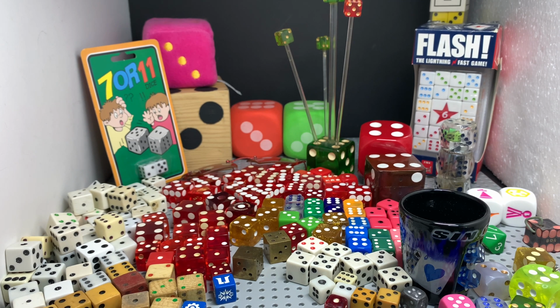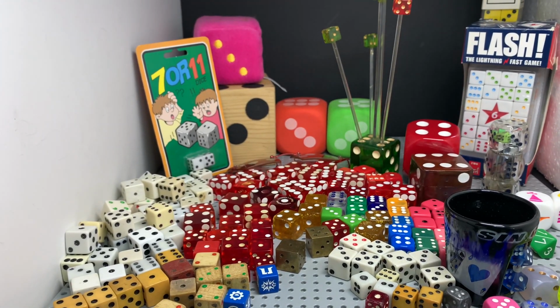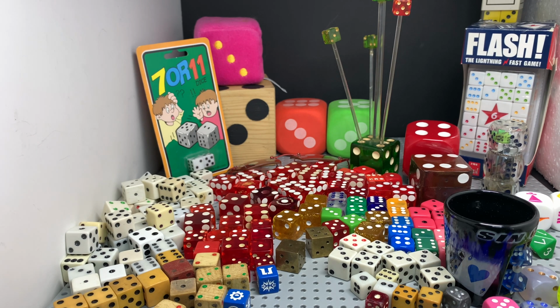I hunt for a living, guys. I go to estate sales, rummages, stores, I buy stuff. If something's hot, I find it in the store and flip it right quick, or I'll throw it up on eBay for a penny with free shipping and let it ride and get bid up. And that's how I'm able to find stuff like this for my collection. I also have a huge marble collection that I'm thinking about selling off, but I think I should do a video on it because I've got some really rare ones that probably a lot of people haven't seen.